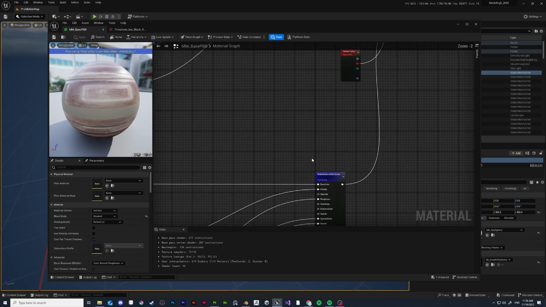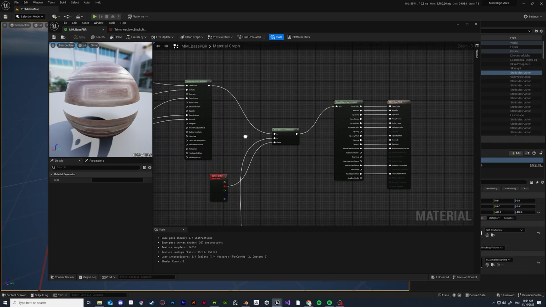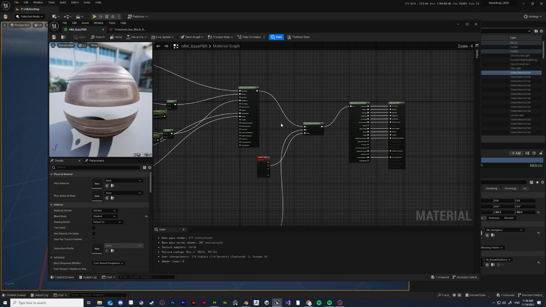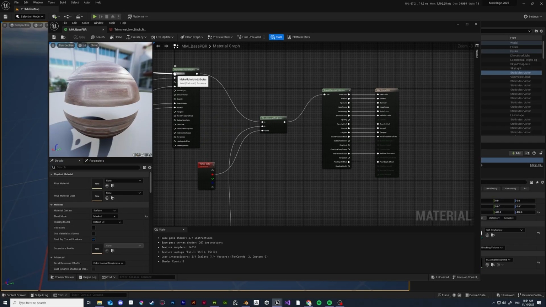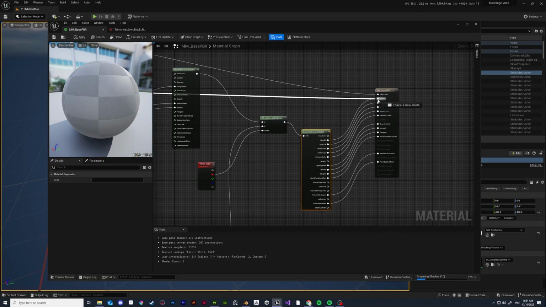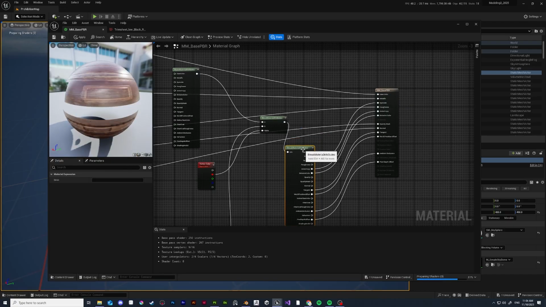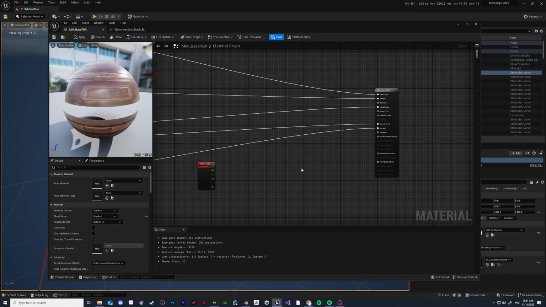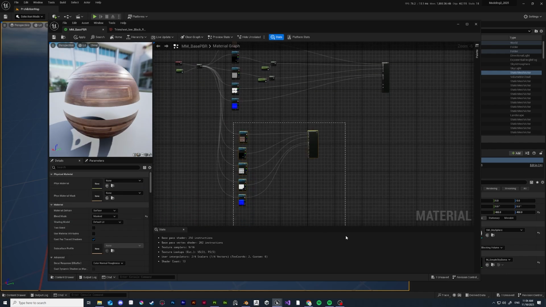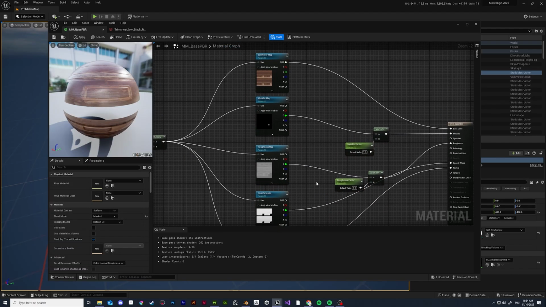So we have a little bit of a mess here since we've got so much going on with all this material blending and everything. I'm going to just quickly nuke this. We'll go back to the way things kind of should be. So I'll just go 1-to-1 from our basic material. And just delete this node as a whole. Okay, so we're back to where we were, which is great.